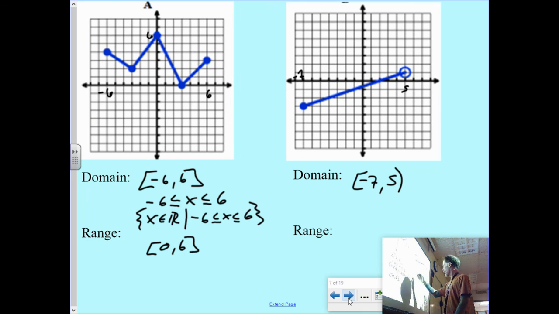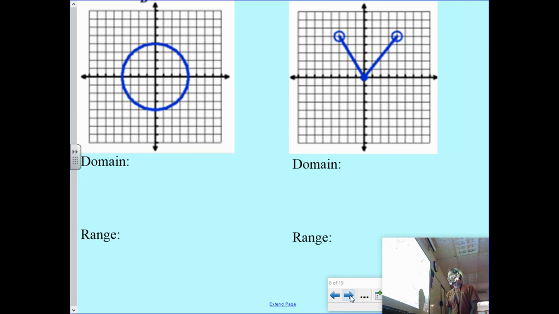If you're doing this in inequality, and I will do this one more here, remember, if it's a hard endpoint, if it includes that, that gets the equal sign underneath the inequality. But if it's not included, like the 5, that just gets a plain inequality without the line under it. Okay? And then the range is the same way. Again, low to high, looks like -3 is that line, up to 1. So same deal. Now it gets to -3, but doesn't quite get to 1, so that's going to get a parenthesis. Okay?